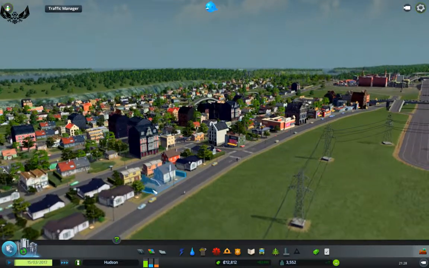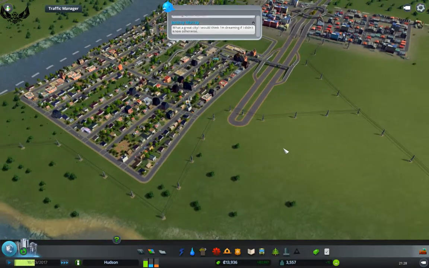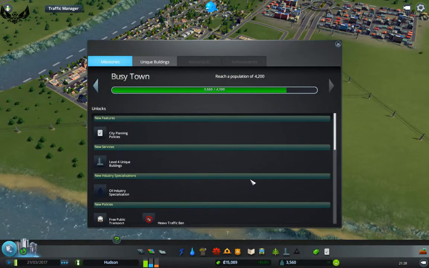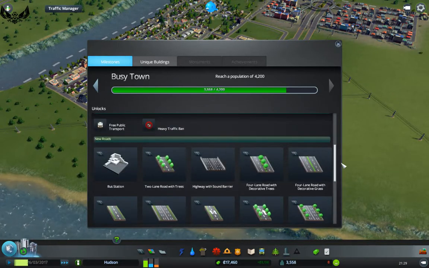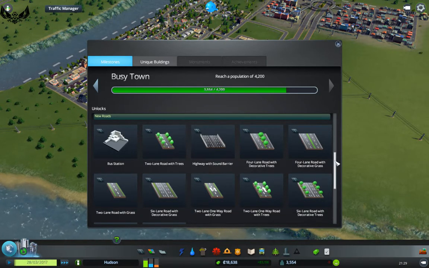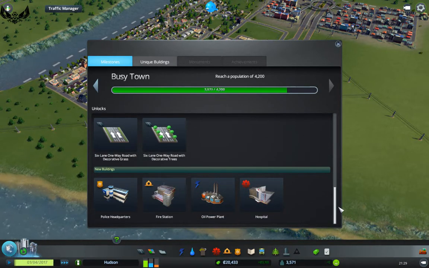Nice little houses. Look at that residential demand. How far away are we from the next landmark where we get city policy and we get the highways? Is this the old one or is this the new one? This is my bus station, a prefab that I built that somehow got locked to 42,000. I'm not quite sure how that happened. You get a lot of road options, police headquarters, oil power, hospital.